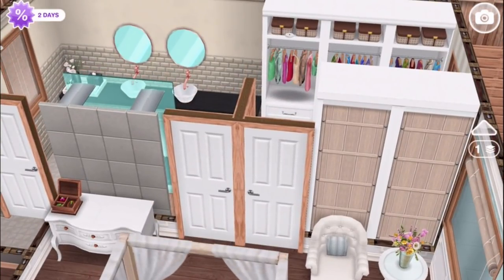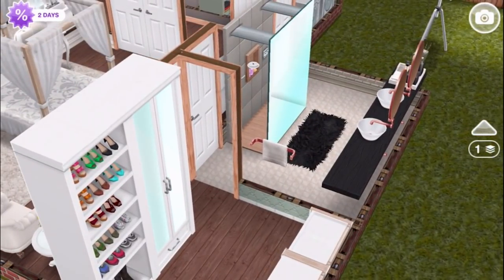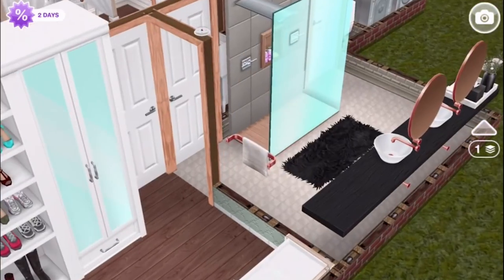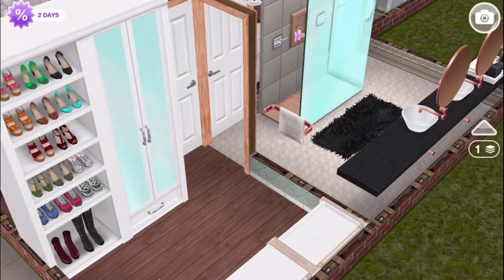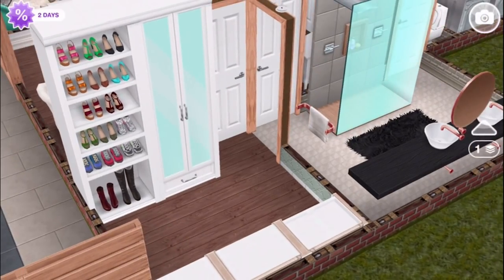Through here there's a pair of double doors — the one on the left goes to their ensuite bathroom and the one on the right goes to their walk-in closet. The two rooms, the bathroom and the walk-in closet, are separated by just an open doorway. Technically you could call this a double door into both of them. It means somebody can still get into the dressing room even if someone else is using the bathroom and has the door locked.